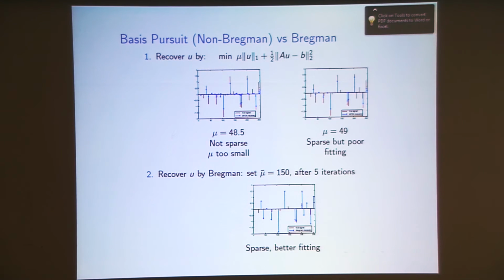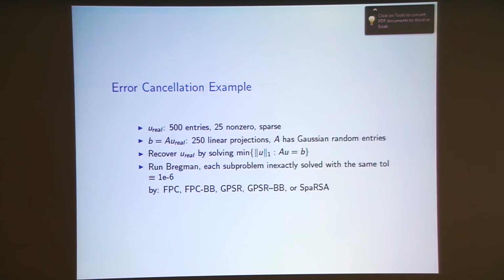The fact of the matter is you don't have to solve it exactly. You can do one iteration of something and solve it very inexactly. But the error cancels and you land on the right answer for the constrained optimization problem, even though the intermediate problems were solved badly. And that's because of L1. And that's why this stuff is so loved by the community. Let me get to it. Error cancellation, here we go.